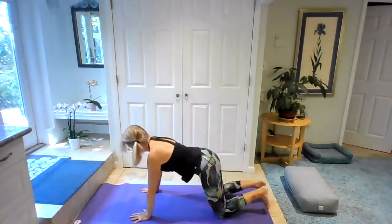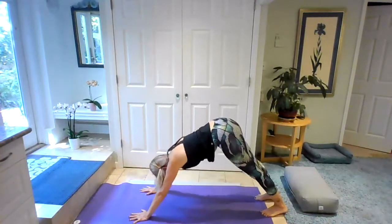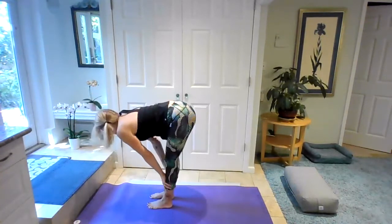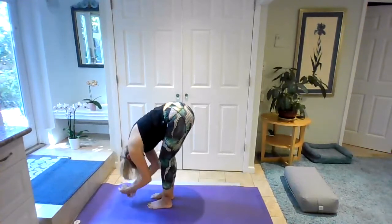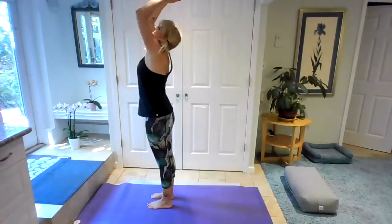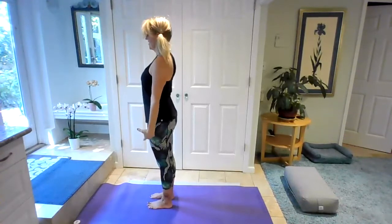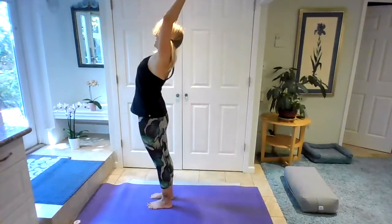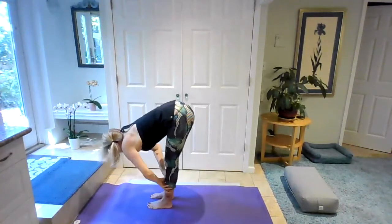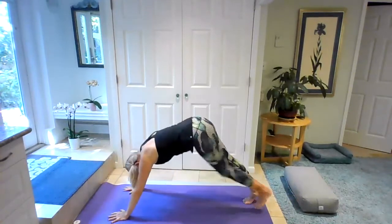Inhale, press back up into down dog. Inhale, step forward, lifting your chest. Exhale, forward fold. Inhale, arms up. Exhale. One more salutation with variations. Exhale, forward fold. Inhale, lift your heart. Exhale, down dog.